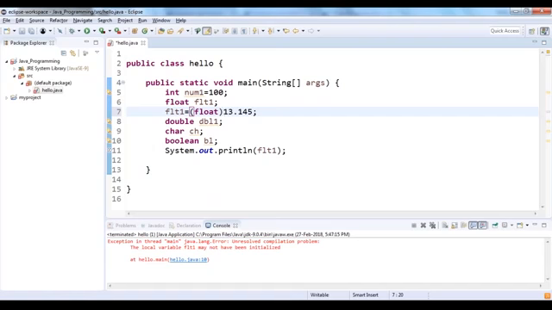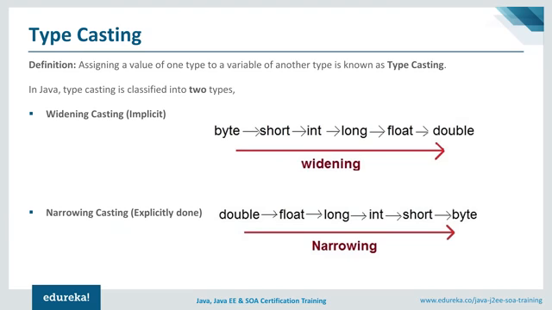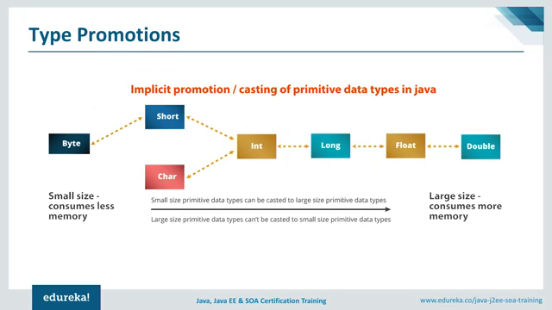Now to understand this, let's go back to our slides and let me give you an idea with respect to that. Typecasting basically is an operation done to provide more memory or reduce the memory usage by the variables. This also helps you keep a standardization. So let's say I'm trying to store a large value in a variable which cannot be stored, automatically the machine identifies this and promotes it, which is known as implicit casting or implicit promotion.